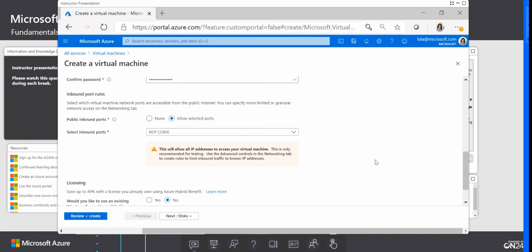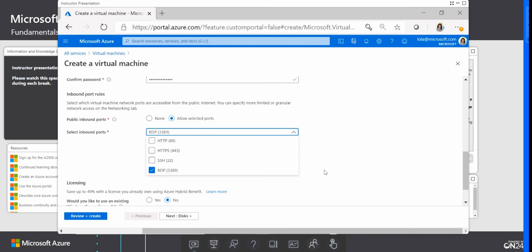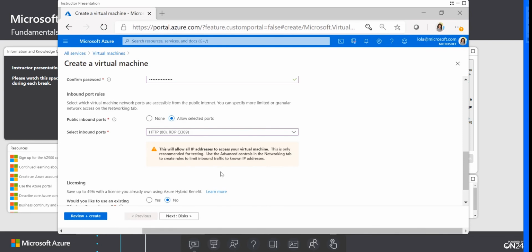As I mentioned before, we're going to connect to this virtual machine, so I need to have some public inbound ports open. I'm going to make sure I'm allowing ports, and let's go through and choose. I'm definitely going to RDP to it, so I'm going to put that on, and I've got HTTP as well, port 80. So I've got 2 ports open, as you can see, and I'm allowing access because I want to check and connect to this virtual machine. That is allowing IP addresses to access my virtual machine, which I'm trying to do. And it gives me a warning that there is public access to my VM, which I want.